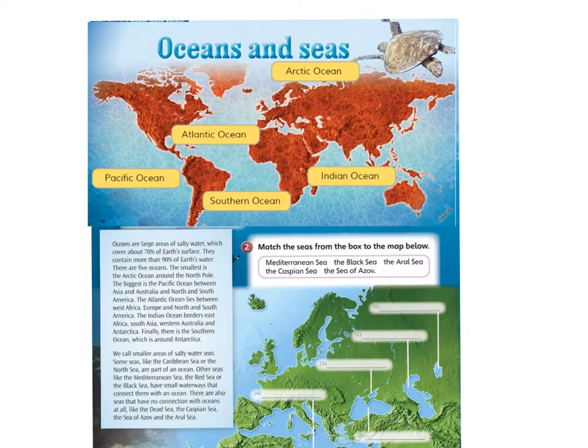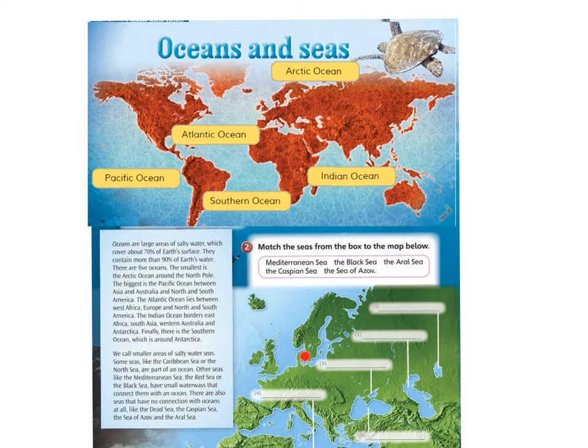Okay, so these are the answers of the first exercise. Again, between America and Asia and Australia, we have the Pacific Ocean. Remember, this is not flat. So this part actually leads to this other part. Between Africa, Europe, and America, we have the Atlantic Ocean. At the south, we obviously have the Southern Ocean, and in the North Pole, we have the Arctic Ocean. In this part, where India is, we have the Indian Ocean.